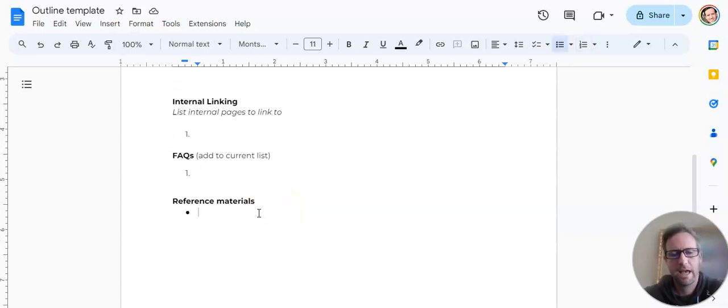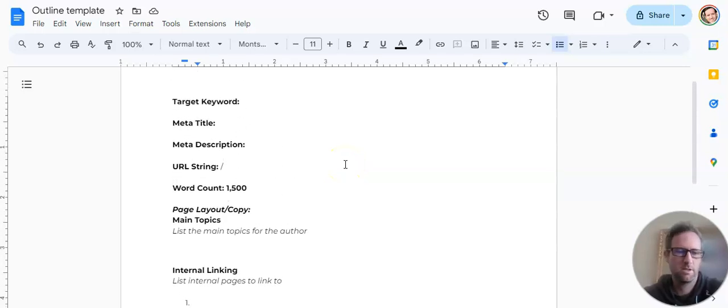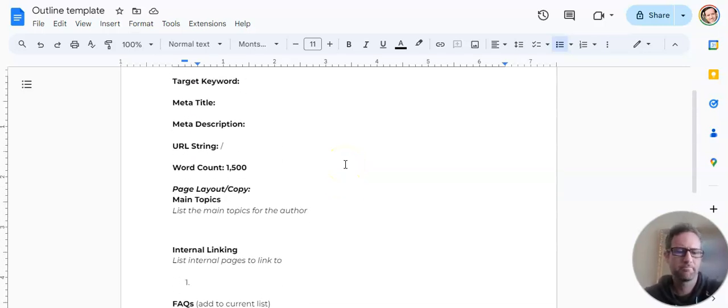And then at the bottom, we will add reference material. So if we're looking at a competitor site that's performing really well, we'll list the URL here. We don't mean for them to go in and copy the competitor. We just want to give you an example of maybe a style or a structure that we like and we can tell is performing well. And just to keep that in mind as you go through and write your original content.